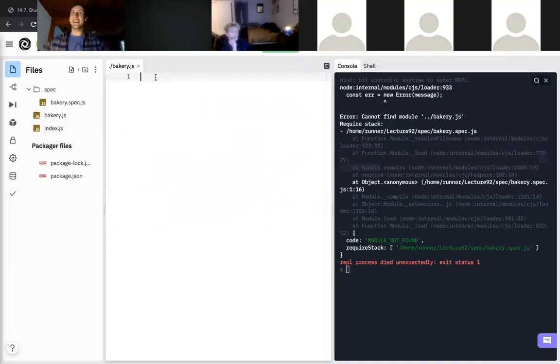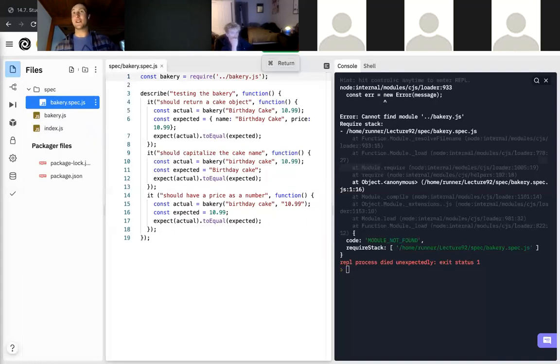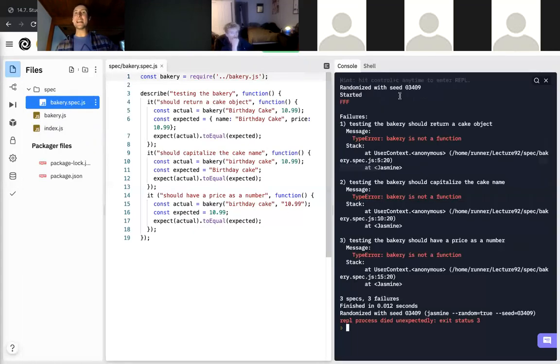Awesome. All right, now let's go ahead and start creating our function once again. If we come back up here to our bakery.spec, you don't have to be in the bakery.spec to run it. We click run, and we're now getting less failures because bakery.js does exist, but now we get 3 Fs. It's a lot of Fs there. But at least the tests are running. That's the next thing to check. Is my spec file actually working? In this case, it is. It's not working in my favor, but it is actually working. All right, so now it is time to go step by step through this in order to complete our TDD.